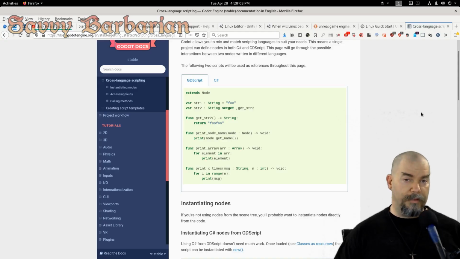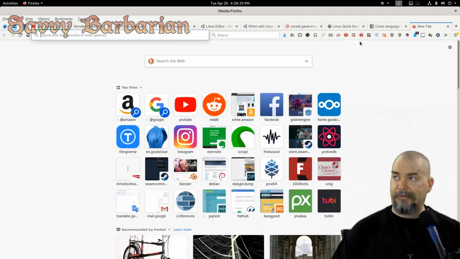Godot is also the third, was it the third? Is it fastest growing or most active? I think it's the third most active product on GitHub at the moment. So the development for this is really going through the roof. These guys are really working on the features and making this thing better all the time. Also, it's tiny. So you go to their download page and check this out. I'll just show you real quick.